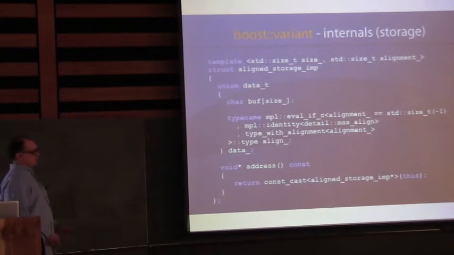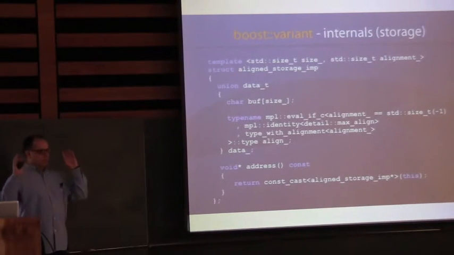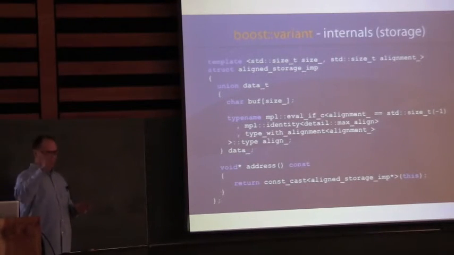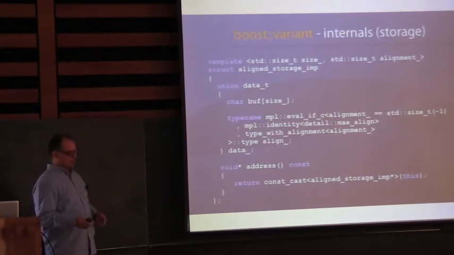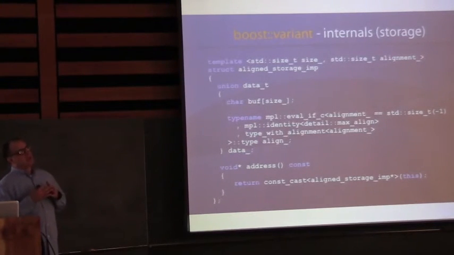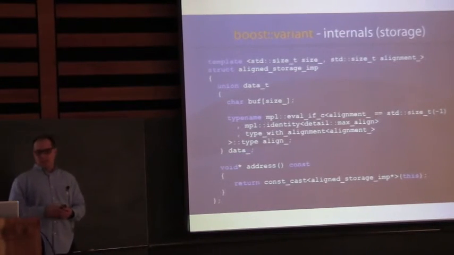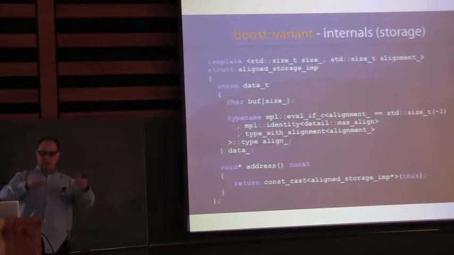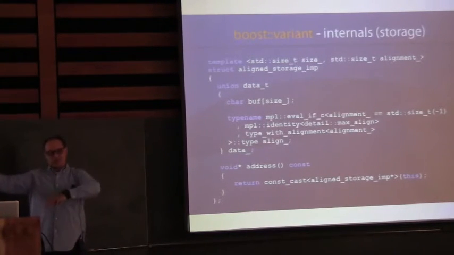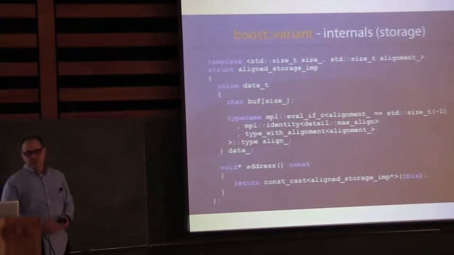The challenge that the designers of Variant faced with the never empty guarantee was this. I really wasn't part of the Variant design, and I'm not an expert on Variant. I just read through the code, looked at the mailing list at what they faced, and talked to some people that were involved. It's about how you deal with it if you're copy constructing from another variant and something throws. How do you get back to a valid state? There were different ideas, and the documentation states that it might allocate on the heap in such cases. In the background, it might allocate some storage on the heap to keep the old value until it makes sure that the new one was constructed without an exception, and then it gets rid of the old value.